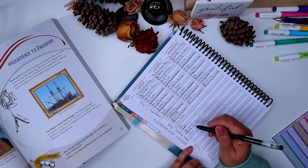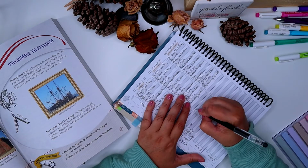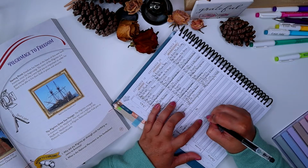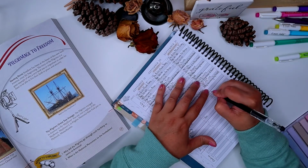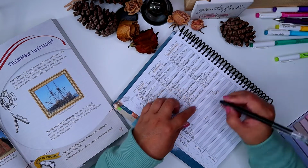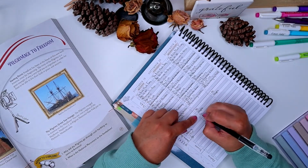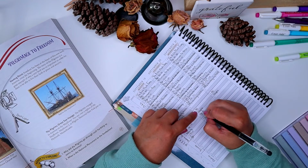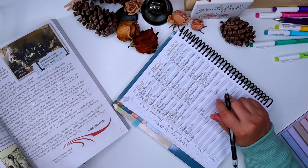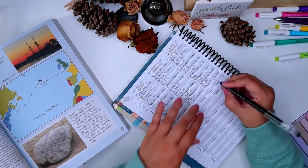So now we have the Story of the World, and I would like to add the pages in here as well. Here we have America's Story. We don't do Story of the World, so we do geography, and that's what we're going to be doing. America's Story again, and we do chapter 5. The same in here. We add the pages. I usually like to do a review of the same pages. So I will add 45 to 47, and then this day we'll go 48 until 50.